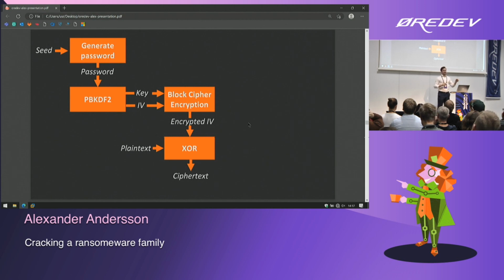It's basically something that is not supposed to be secret, but it's supposed to be random. It's just something that is provided to the encryption function. After that, the plaintext block is just XORed with this encrypted IV, and then you have the encrypted ciphertext.